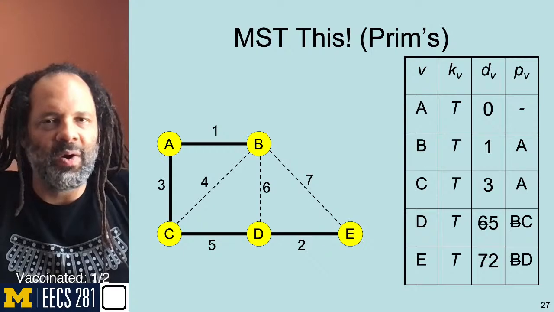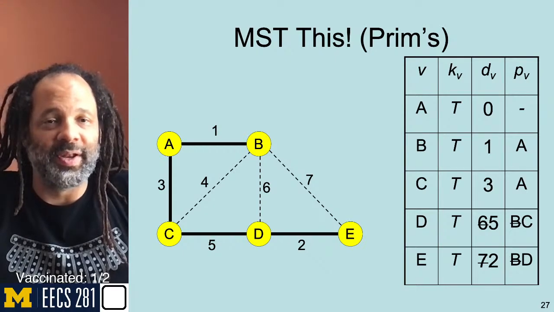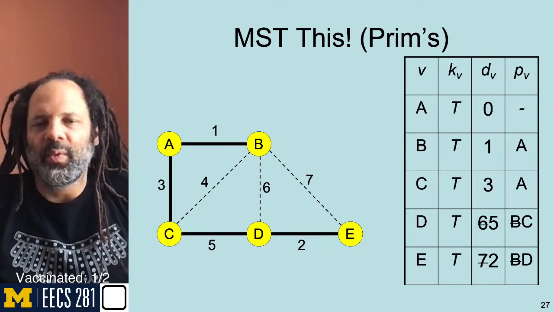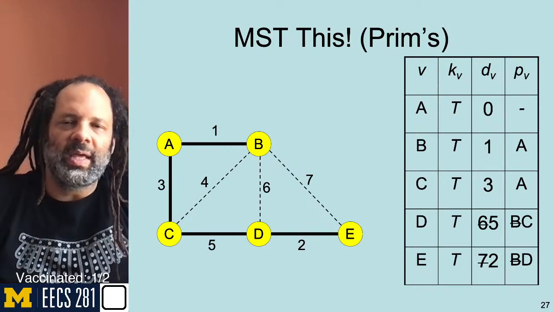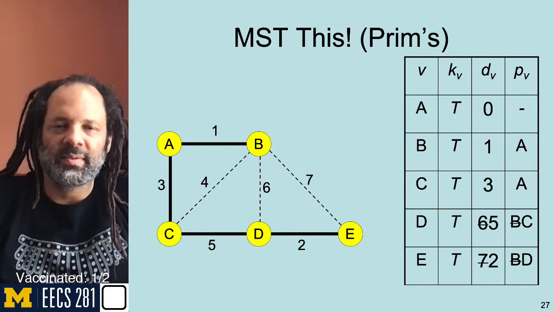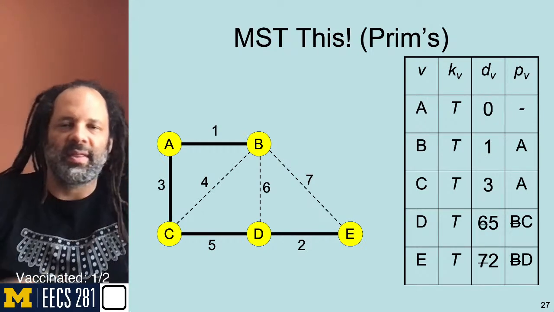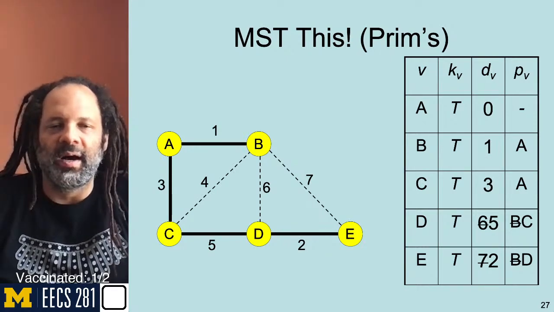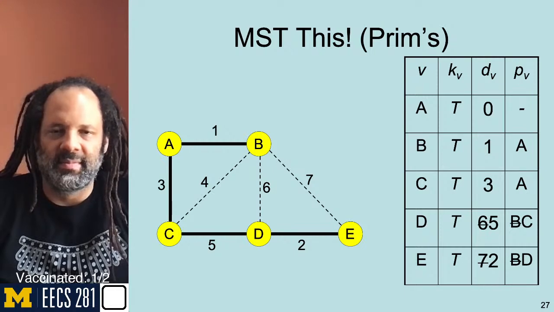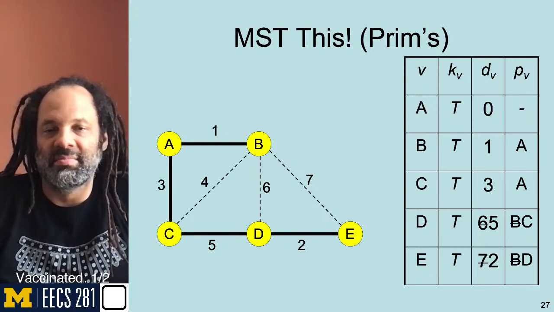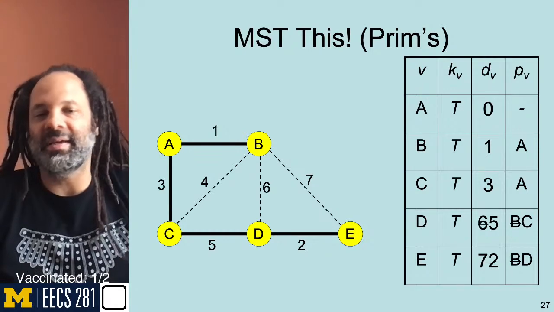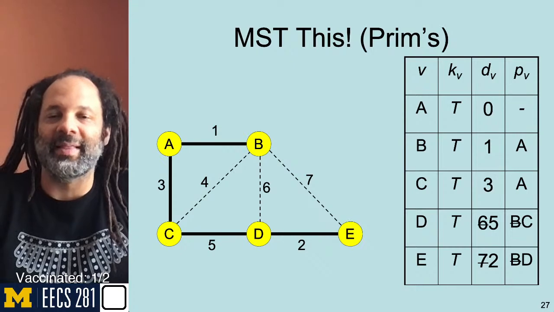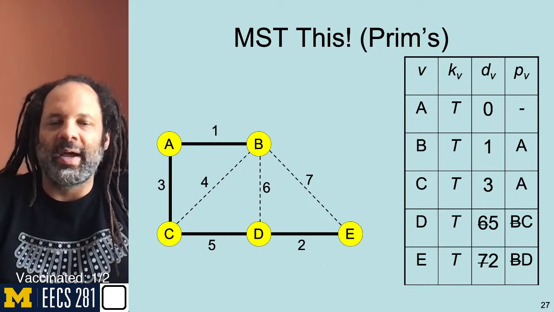So how do I know if you know what I want you to know? Think about that. Try to write a question here. So well, what can I say? If you knew how to do Prim's, and I said, here's the thing, what is the P sub V of D? Options are B, C, E, none, 2 of the above, none of, I don't know, something like that. But that's a good way to write a multiple choice question.